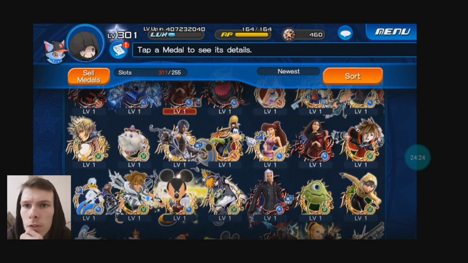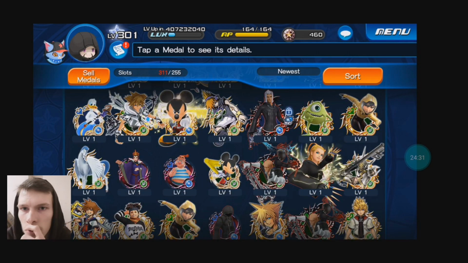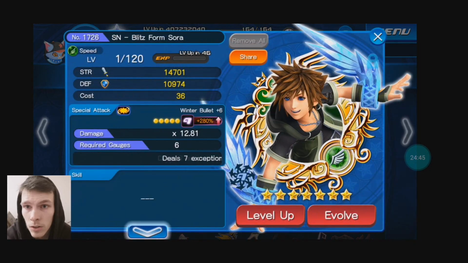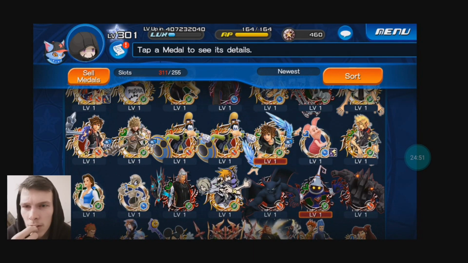I got Supernova Young Xehanort. Lock that bad boy. Got Lauxine. That's a lot. Two Supernovas there. Sora, Ventus. So I got a Ventus Supernova that I wanted. I got Aqua Supernova that I wanted. I got this guy that I wanted, apparently. Don't know what this level 1 thing under it means. I'm going to have to have a look into that.